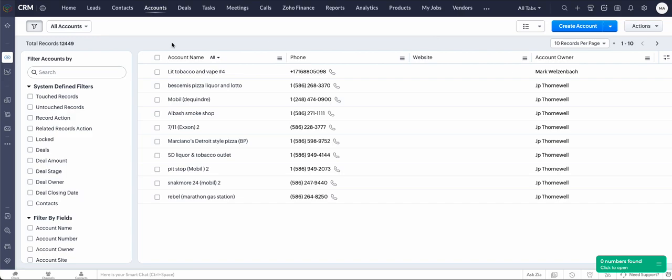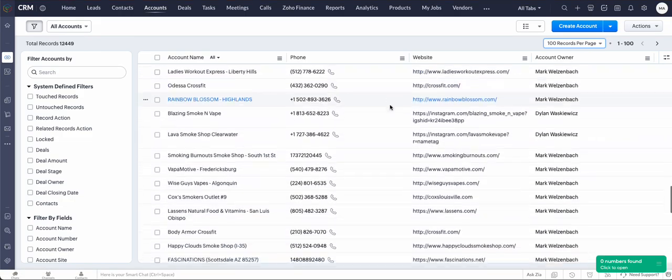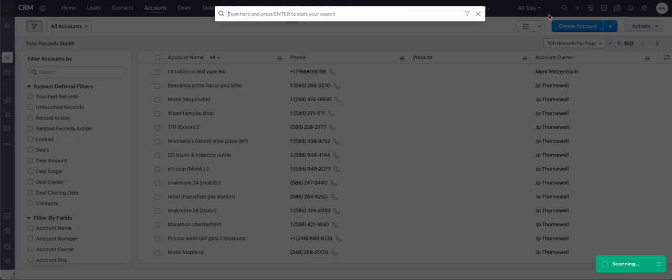Over to the right here, we could look at more records per page. It's set to 10 right now, and you'd have to flip through a bunch of pages, so you can run that to the max of 100 records so you have some view of more accounts. If you need to search your account, you just use this overall search field right here, this magnifying glass to the top right. Anything you place inside of here will search through all of Zoho.